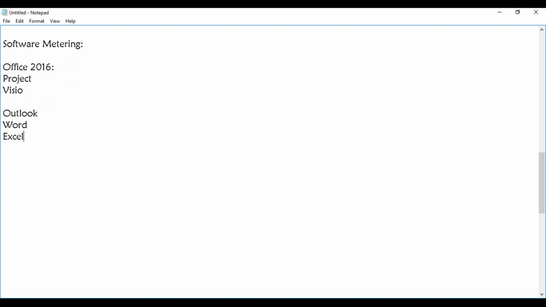Or maybe you can take an Office license suite that doesn't include Project and Visio or other things. You have Professional Plus and multiple other suites, so you can select a particular suite wherein not all Microsoft products are covered, because if all Microsoft products are covered, the license cost is more.